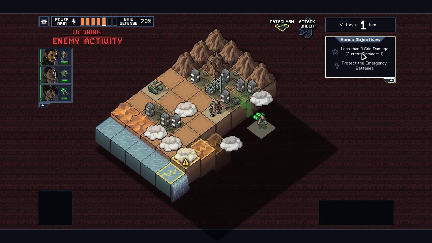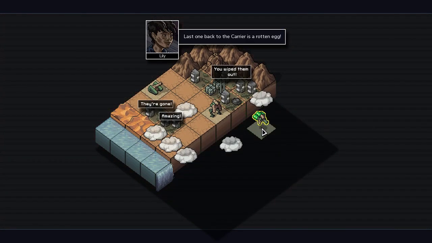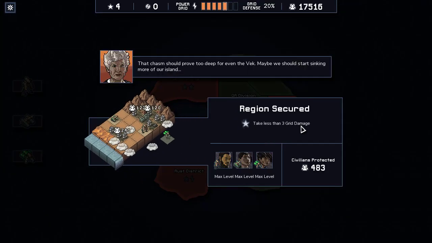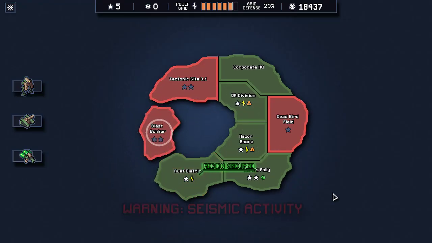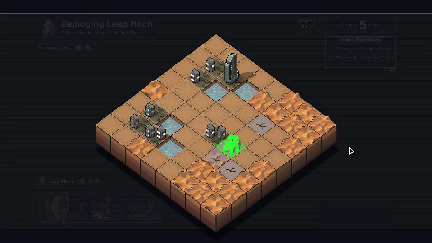Okay, and I even didn't take 3 grid damage. Wow, well, good thing the science mech flies. Sorry if you knew that and you were just sitting there screaming at the screen for 5 minutes as I took way too long to figure it out. But, yeah, there we go. Cool beans, beauty queens! Let's go ahead and fight this scorpion leader.